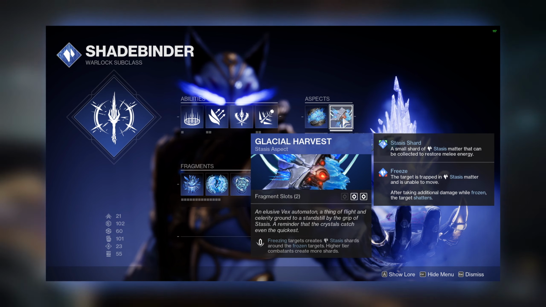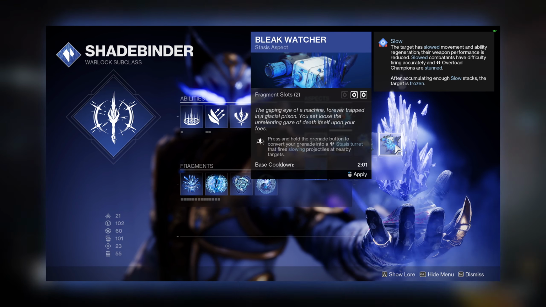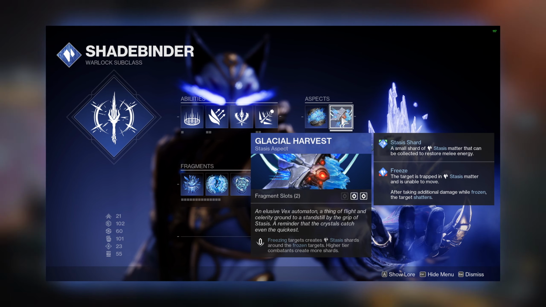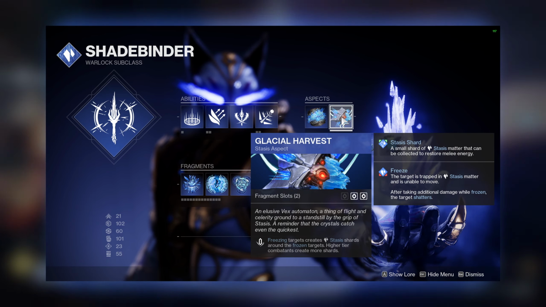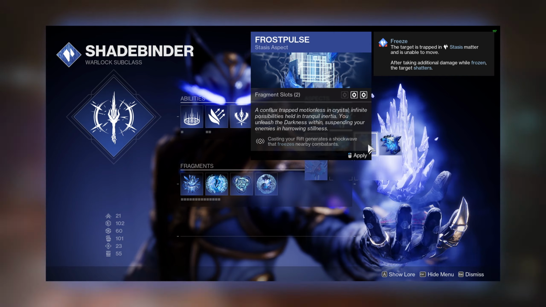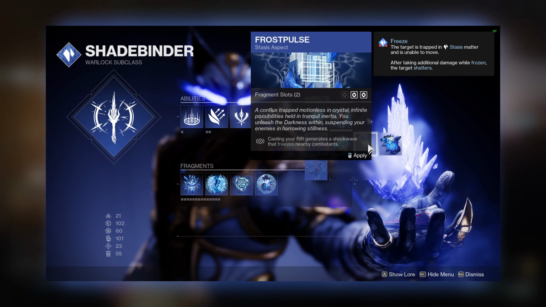For your second aspect, this is personal preference. If you think that you can make use of a turret here and there in the Grandmaster or whatever activity that you're doing, then simply go for Bleak Watcher. On the other hand, if you want to make more use of your surges, while also providing melee energy to you and your teammates, then use Glacial Harvest instead. One thing I wouldn't recommend using is Frost Pulse because the area of this freeze is so small that you would have to be hugging your enemies in order for this to even work.